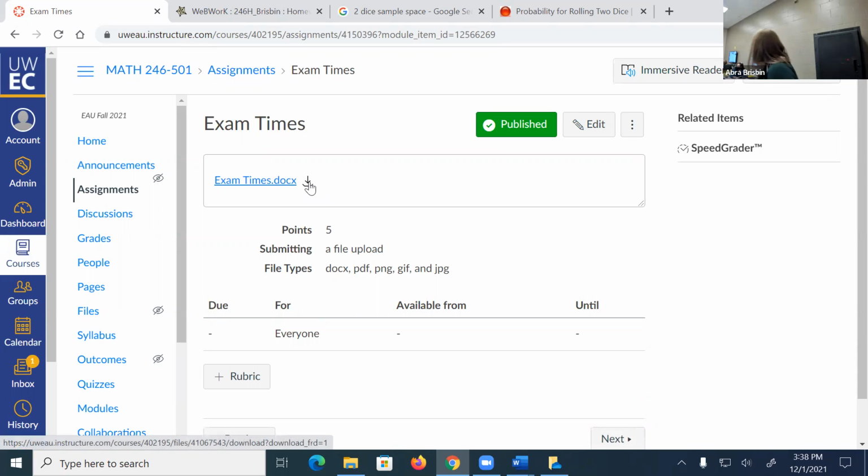Yeah. All right, so we are working on this exam times activity, which is on Canvas, and I will give you access to the computers so you can open it up on your computers to answer the questions there. Sorry about that. At least I have the printouts for tomorrow all set for you.